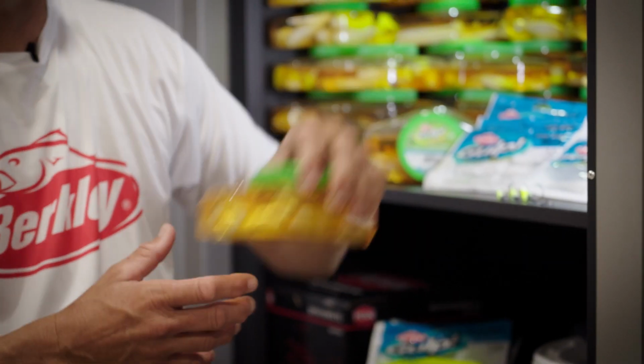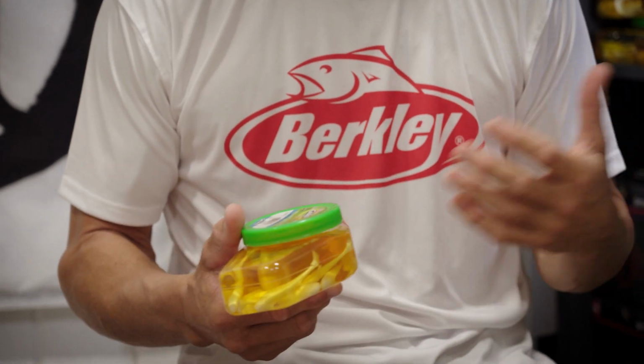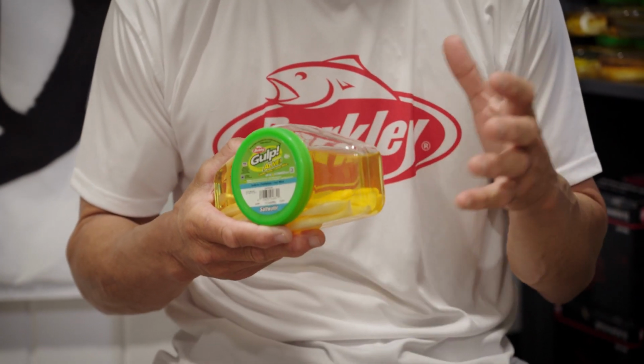It's the Berkley Gulp. We all know that natural bait works great. I mean, even cut bait on the bottom will catch tarpon and giant snook, and why? It's because of the scent dispersion, the smell. The Berkley Gulp products are water soluble, and what that means is that scent disperses throughout the entire water column as you're retrieving that bait in.